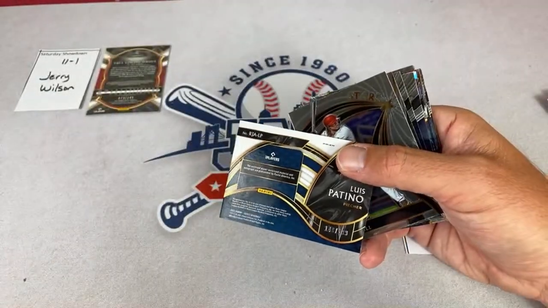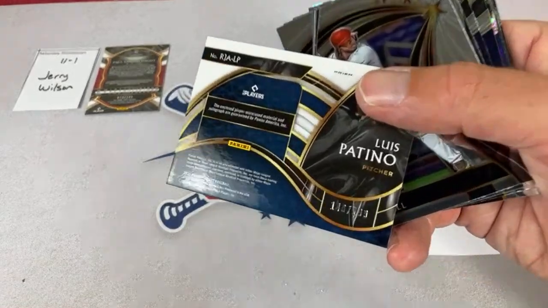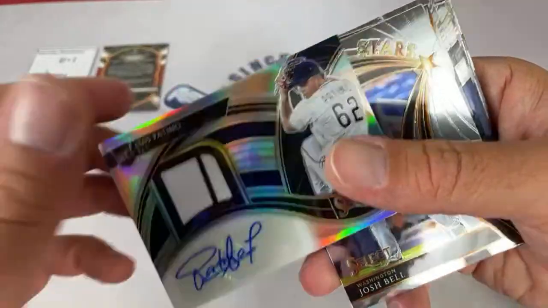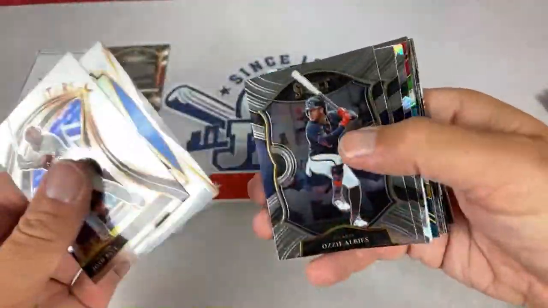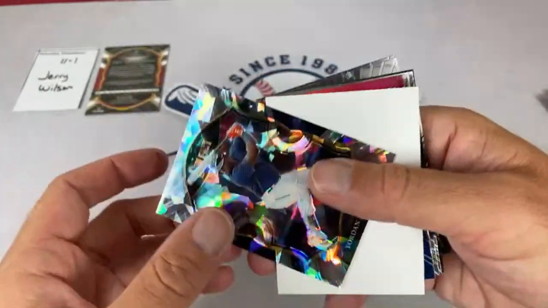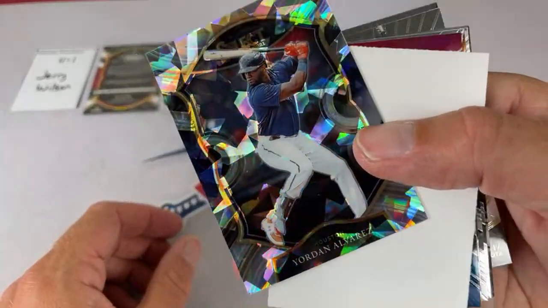The question now is, how long is Jerry going to do this for? 140 out of 199. By the way, there's what the card looks like. Luis Patino. We'll see here. And I think that might knock him out. This is going to be one of those cracked ice, atomic ice parallels.